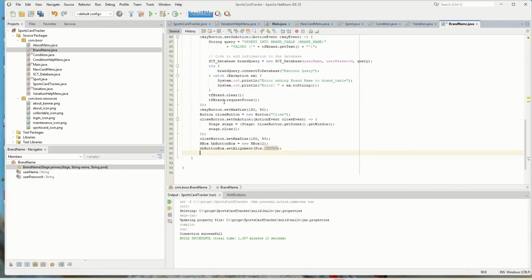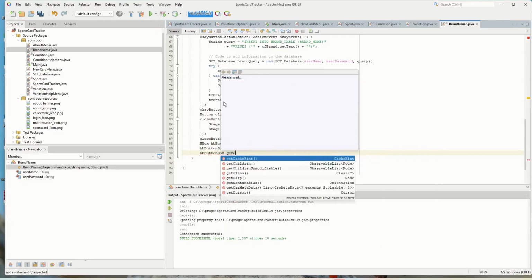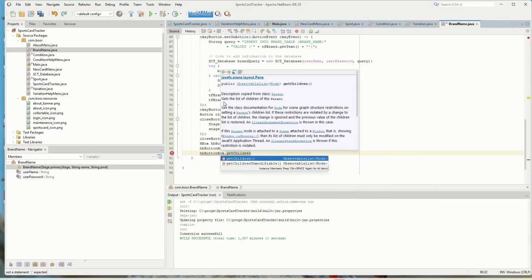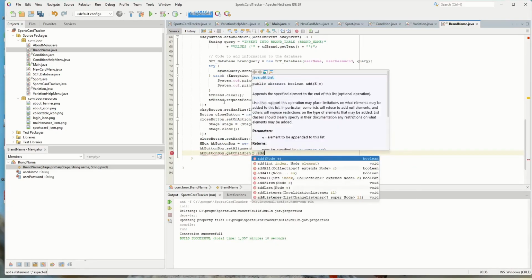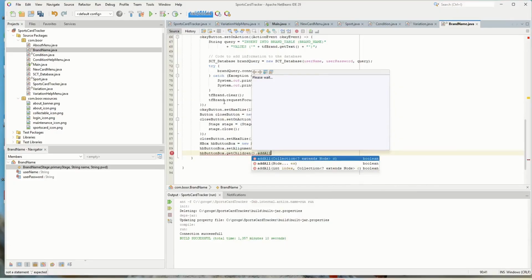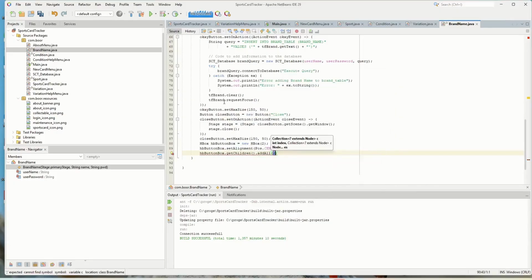Okay, now we want to add our buttons to our HB button box. So HB button box dot get children dot add all, and we're putting our OK button first. So OK button followed by our close button.